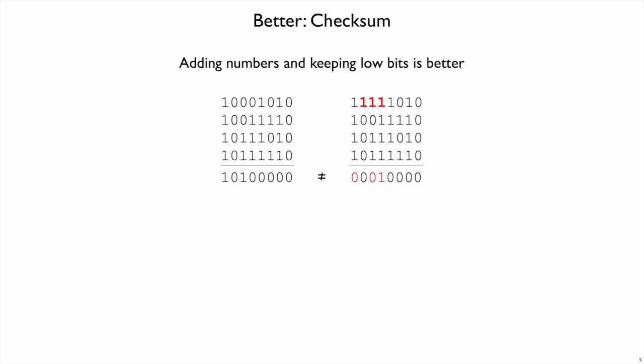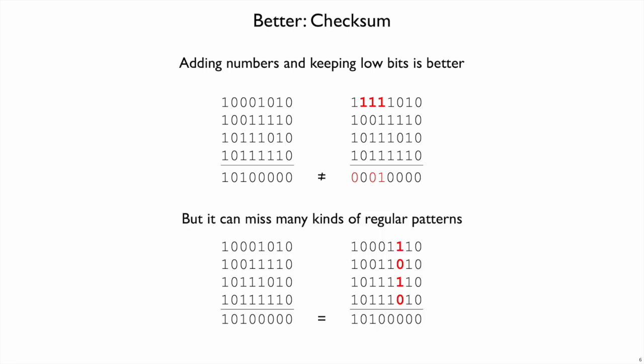We saw that a checksum is a reasonable thing to use at the transport and network layers, and it is less susceptible to these burstiness problems. For example, if we have all of these numbers in our message and we add them up to some total and forget about the higher bits of that total, and we have a bursty change to our number, then we'll get a different number here at the checksum. This is better, but it still doesn't catch all the kinds of things that can happen in a realistic media.